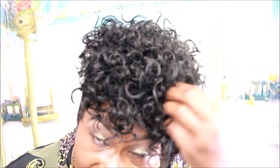Up to your liking. You want to wear it up like this? I guess there are many ways you can style it to your liking. And the curls here, I am liking the curls, very tight curls, very, very curly. Like it just bounced back into shape. Slick down on the sides and in the back.